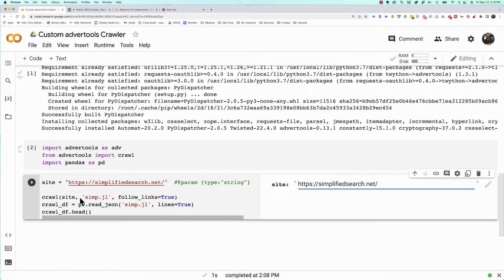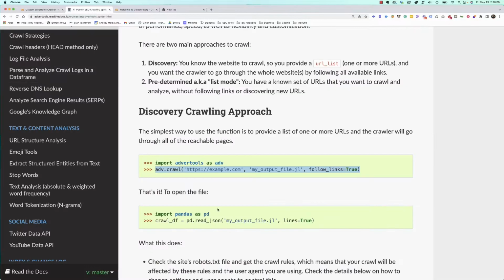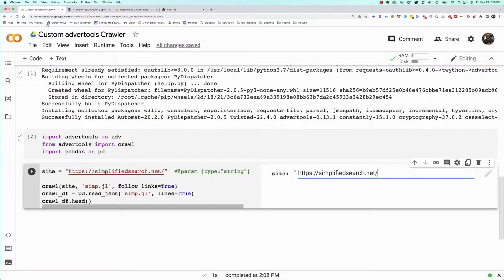Now, right below that, we're following the exact same rules that they were setting over here. We're using advertools.crawl, and we're using site as our variable. We have an output file, and we want it to follow the links within the website. We do the next step as well, where we set the crawl data frame and tell it to open up our output file, because it's going to output in JSON. So pandas is going to read the JSON and create a data frame for us. And at the end, I'm telling it to show the head of this data frame to make sure that everything's working as intended. Once we run this cell, we're going to be crawling the website, and it's going to do a data dump below, and we'll be able to see all the different functions within this crawl. I'm going to go ahead and run this cell.